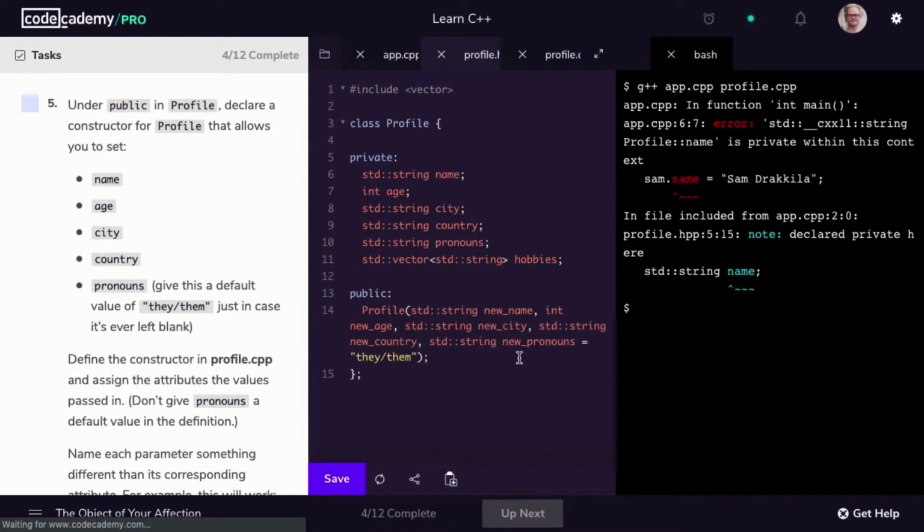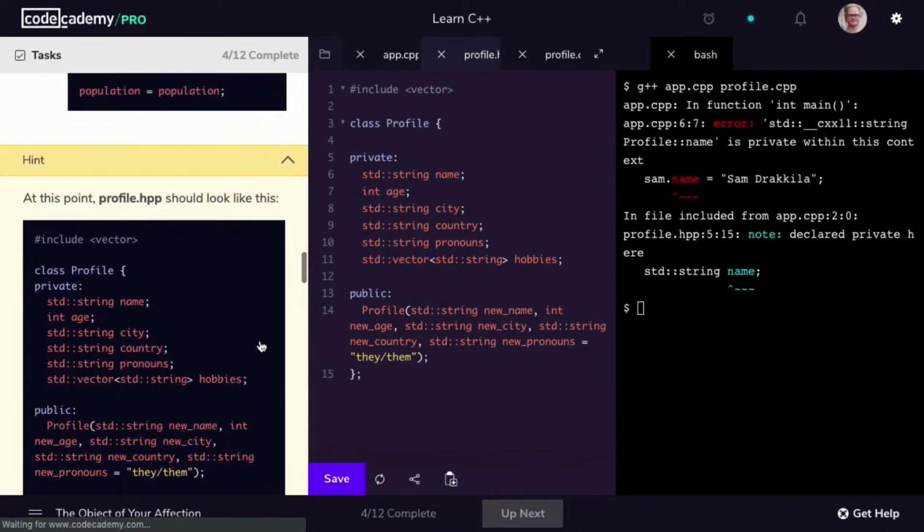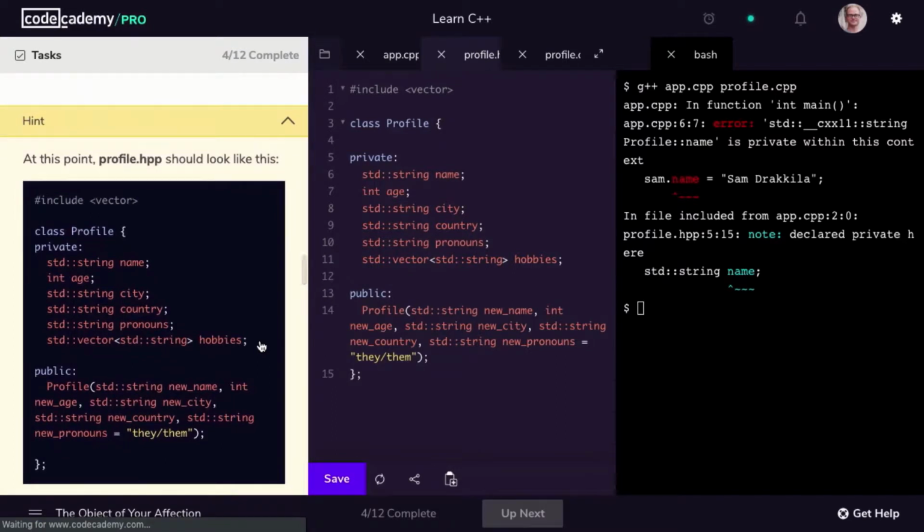All right. Now, those are a lot of characters, so there's lots of room for little syntax errors, so be sure to double check your work to make sure that hitting the wrong key doesn't break your whole program. But if it does, you will get an error message that will help you track down what you need to change. However, if you really do get stuck with the syntax and you find yourself making little keystroke errors, you can check the hint to find the correct code to make sure that this doesn't slow you down.